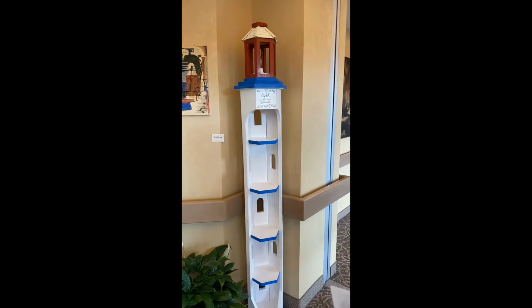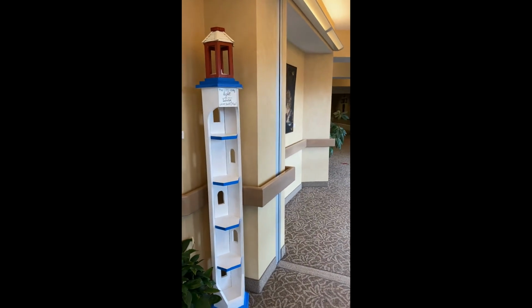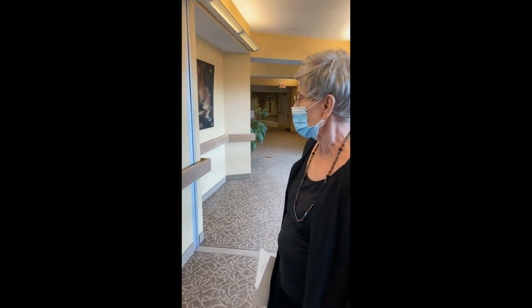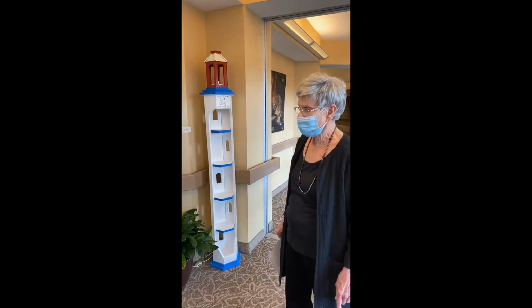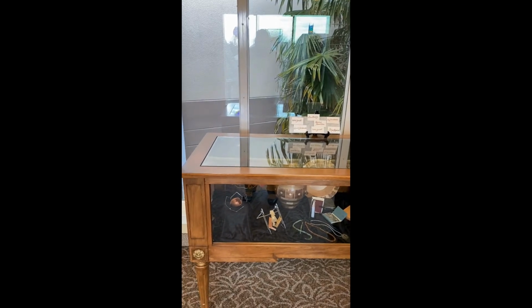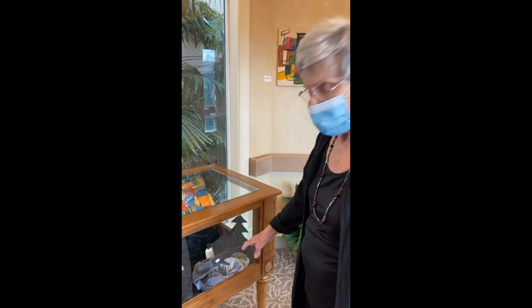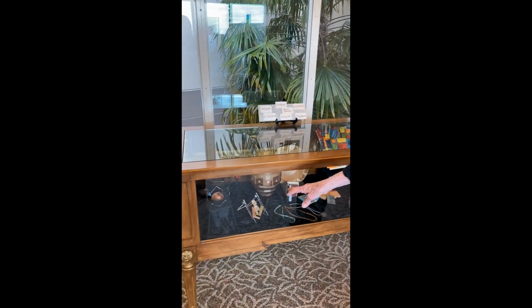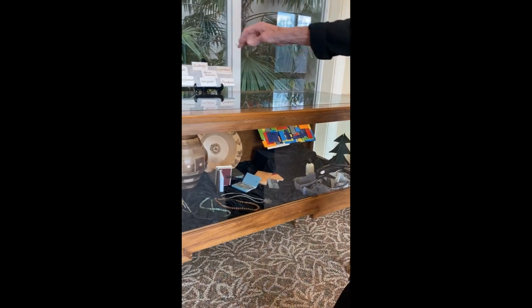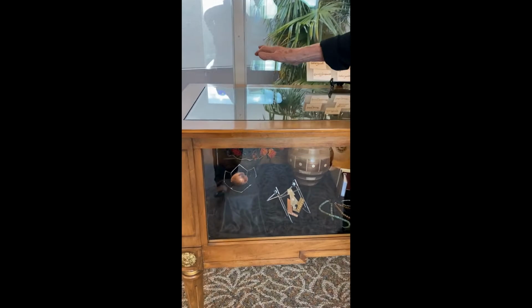And we have over here a woodworking piece, and this was done by Tom Bevins. Tom is head of our housekeeping department, but he does this as a hobby. Most of these things in the cabinet were too delicate to put out, but we have everything from handmade wood to really fabulous jewelry, specialty woodworking, handmade books. And over in the corner, it's hard to see with the glass, but we have a beaded bouquet of flowers.